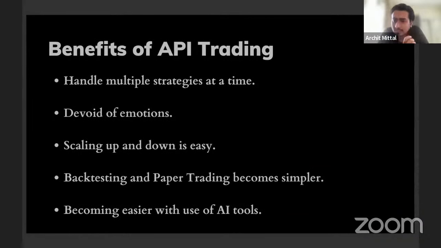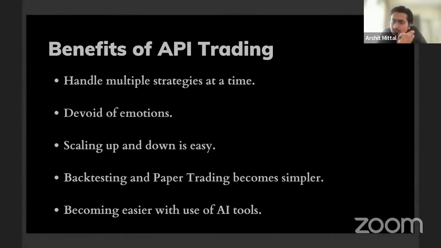What are those no-code platforms? There are, I guess, a couple of no-code platforms on FYERS also. So basically, everything which you want to do, if you want to automatically place an order, see whether your signal is running or not, if there is an entry or an exit or something you want to do with the broker, you have to go via the route of API.